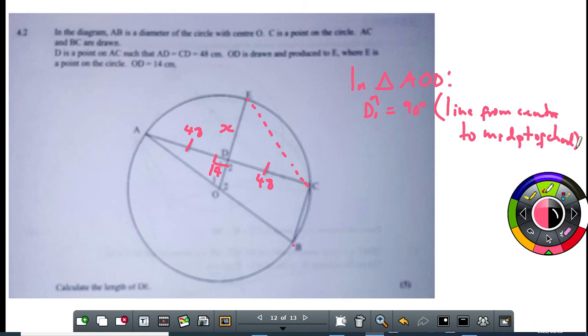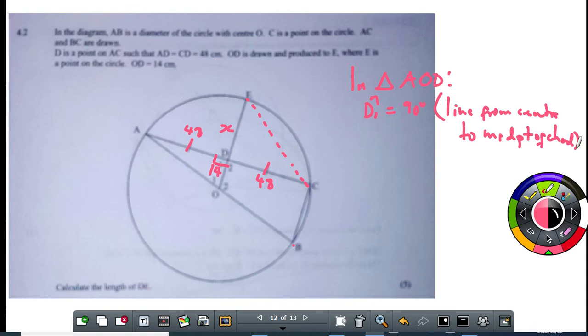Well, okay. I realized that it's much better to calculate the length of the radius first, right? Because that chord EC, I don't know its length and I don't know X. So to calculate it is going to be a challenge. So I changed my strategy. I'm no longer going to need EC. So in triangle AOD, I need to calculate the radius.